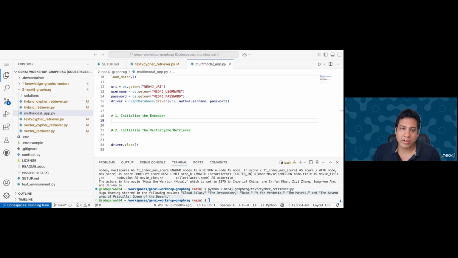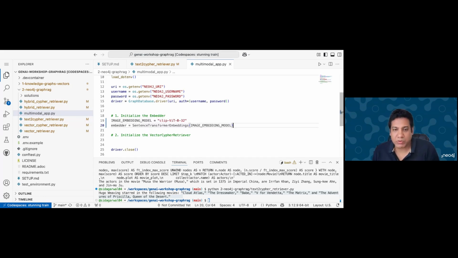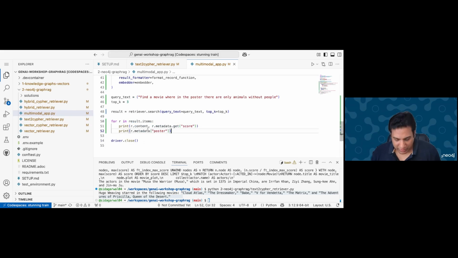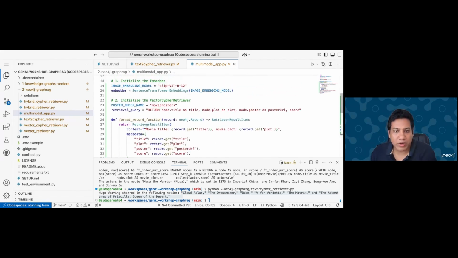So now we have added a visual data concept over here, where we're going to use the image embedding model to find the posters of a movie with a specific plot, or with a related plot. Next, we're going to initialize our vector cipher retriever. What we are doing over here is defining our poster index name, which is movie posters. There's a retrieval query, which is just to return our title, plot, and the poster URL.